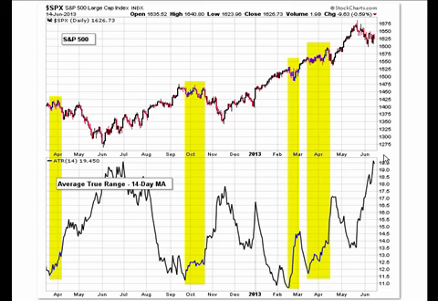If you look back at the chart, and again, you can pause the video and look at this closer, each time the volatility expanded, the market pulled back. But soon after, volatility dropped. You can see here in April, we got a volatility top and it came down. Back here in early March, it came down.